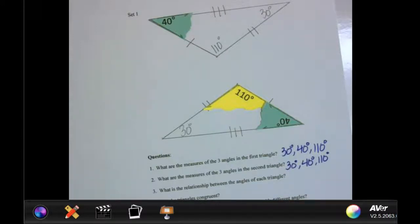Roxanne, what you started to say? Corresponding angles are what? Congruent. You have to be careful. When you say they're the same or all the angles are congruent or all the angles are the same, I know what you mean. But what you're saying is that they're all the same. Like they're all 60 or they're all 30. They're not all 30, right?